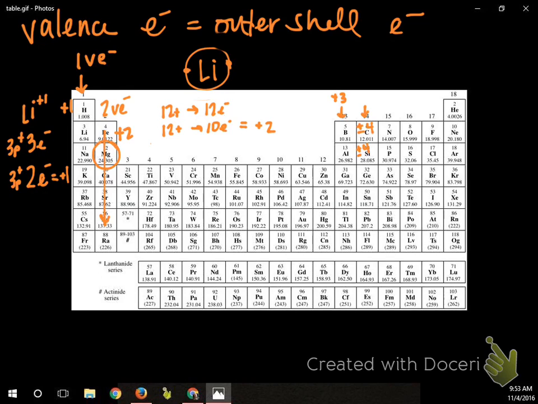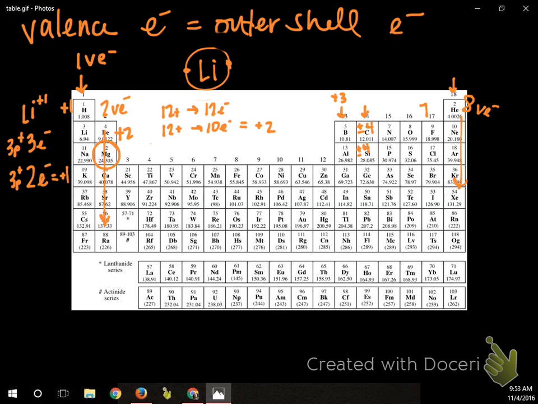All right, now let's jump over to 18 real quick before we move further. 18 has no charges listed. Why would that be the case? Why would 18 have no charges? That's right, their outer shell is full. These all have 8 valence electrons, so they're full. They don't need to bond with anyone. They don't want to, so they're good.